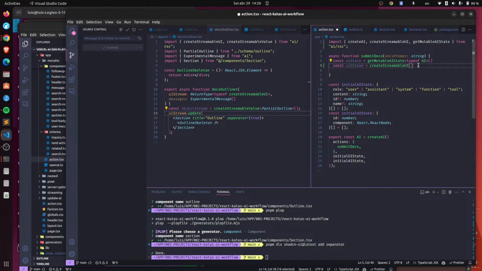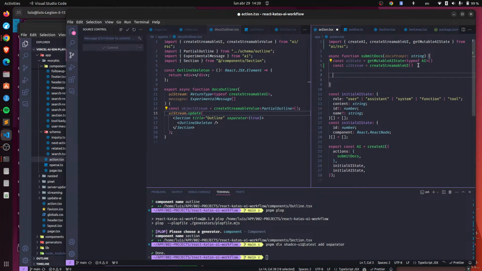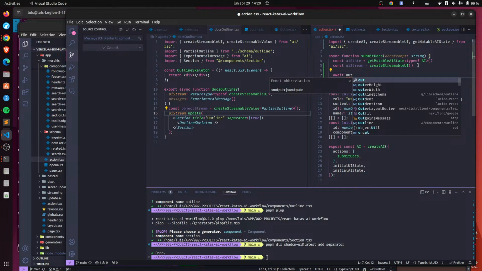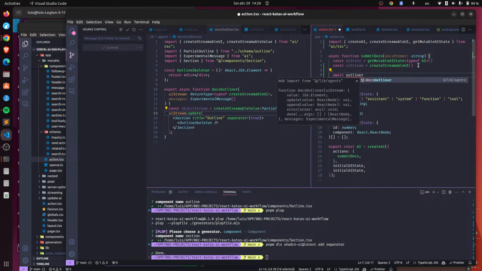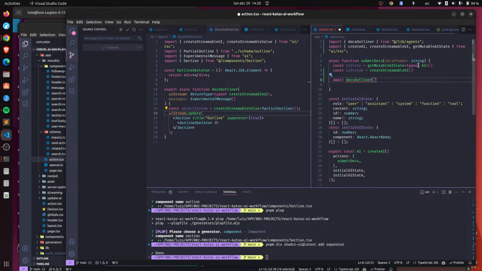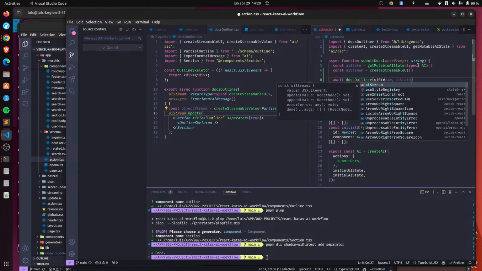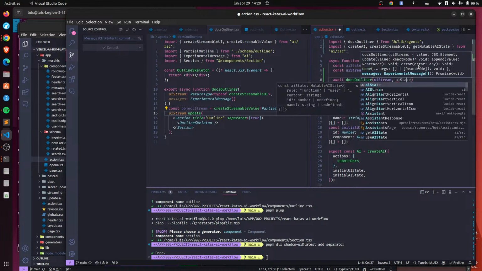Then it's going to basically create the docs outline by stream by state.